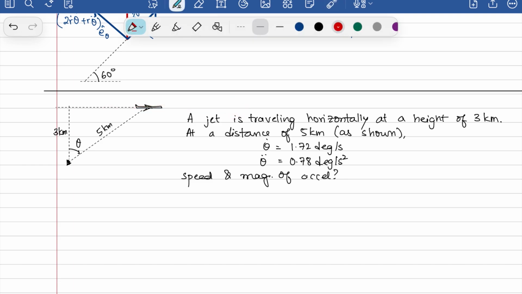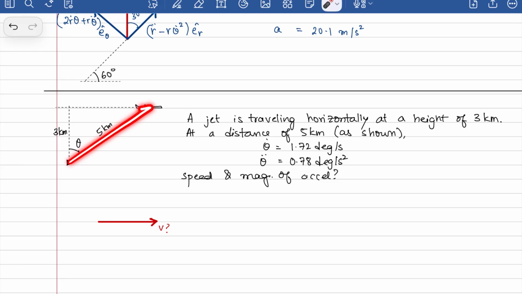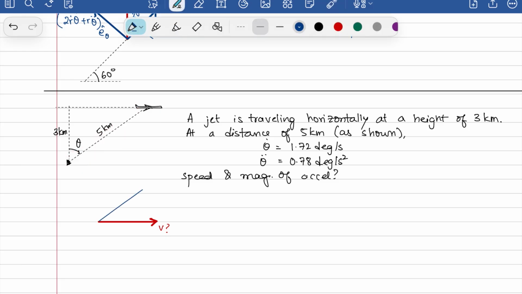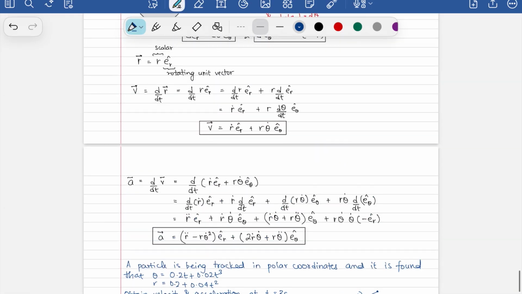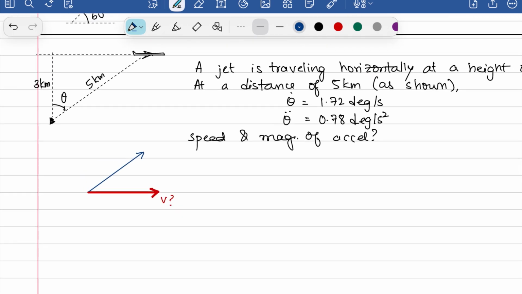Okay, so that is one clue which tells you that the velocity is rightward. So this here is the velocity, which is unknown. Now we have that there are components according to the polar coordinate system. So there is one component that's radially outward. That would be in this direction, radially outward. So that is this component here. And that component is given to you as r dot er hat.